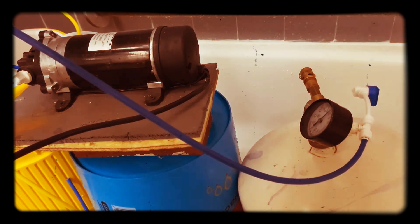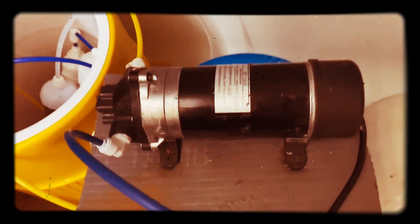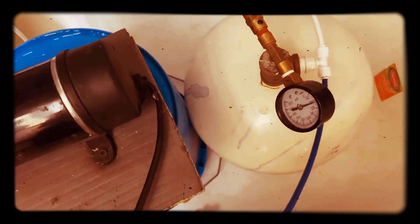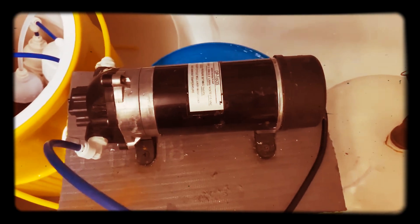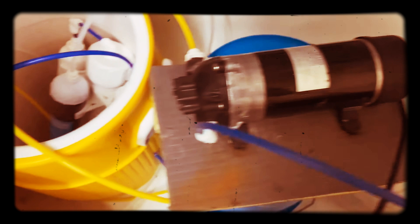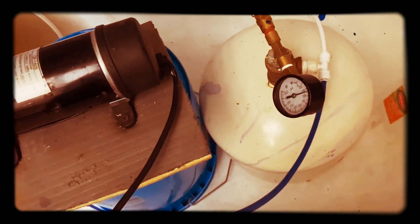So there you go — you guys get an idea of how loud that one is. That's your Baco Engineering pump. It works quick, fills up fast. Powerhouse. Definitely. You can adjust it up on the front here — you can adjust your pressure switch, window switch on and off.